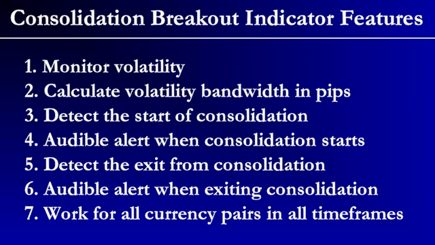So what are the features of this breakout indicator? Well, first of all, it monitors the volatility in the trading action for that particular currency pair. It calculates a volatility bandwidth in pips. It detects the start of consolidation and presents an audible alert when consolidation does start. It detects the exit from consolidation and presents a second audible alert when exiting consolidation. And it does work on all currency pairs in all time frames.